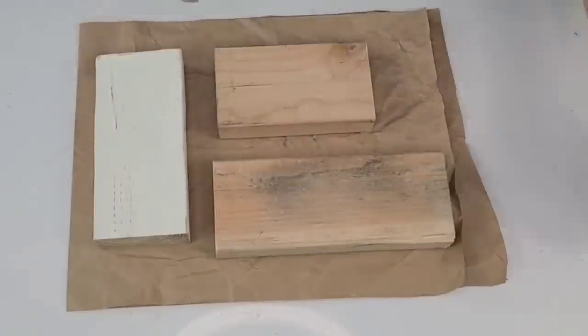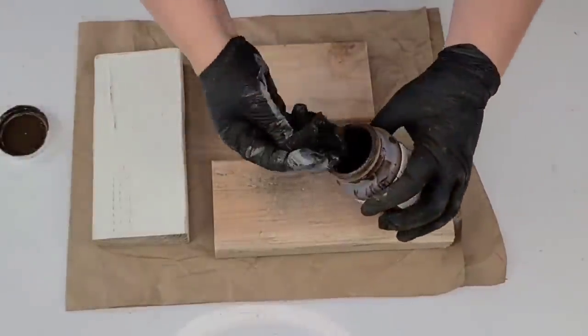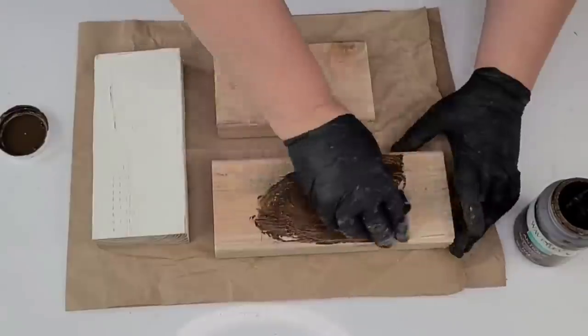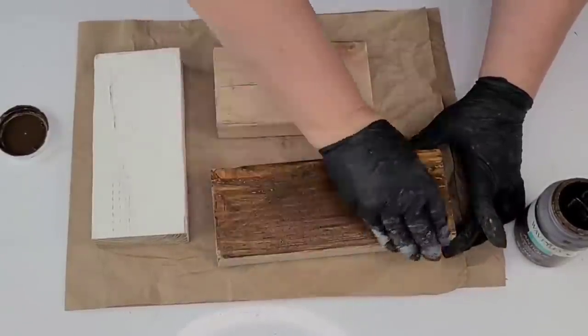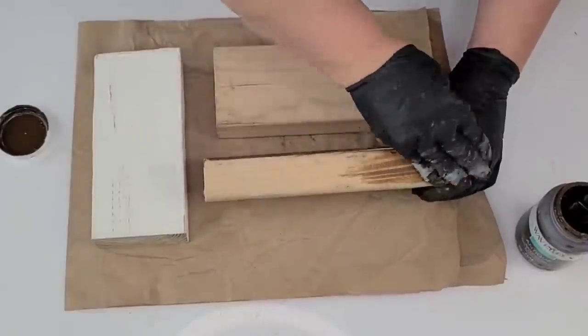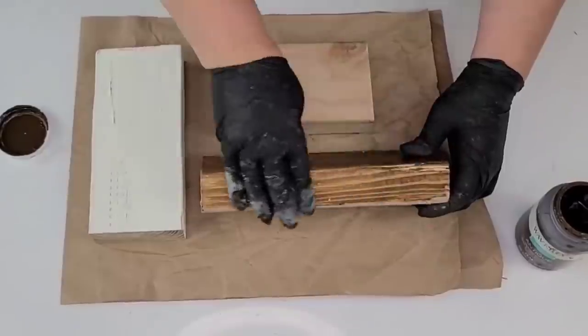DIY, I am going to take these three pieces of 2x4. They're leftover from projects. This one that I'm staining here first, gosh, it was dirty, dingy, and I didn't even clean it that much. I want these to stay very grungy. We're going to make a stack of faux books using these scrap 2x4.